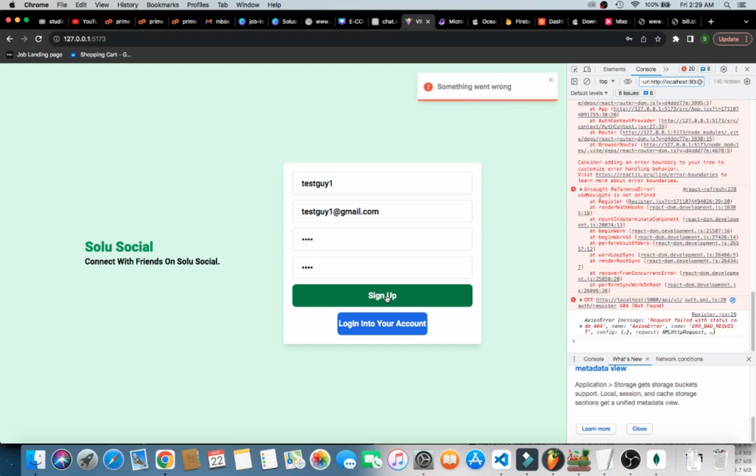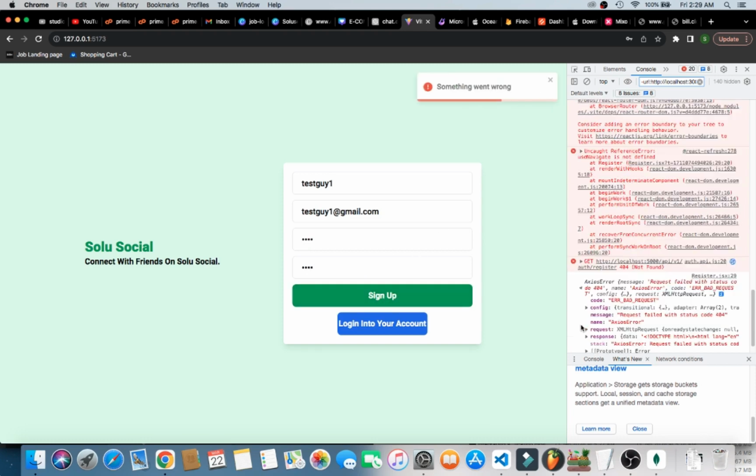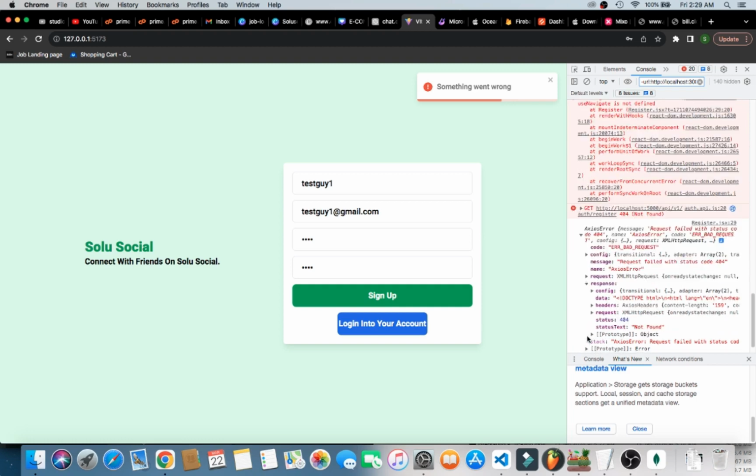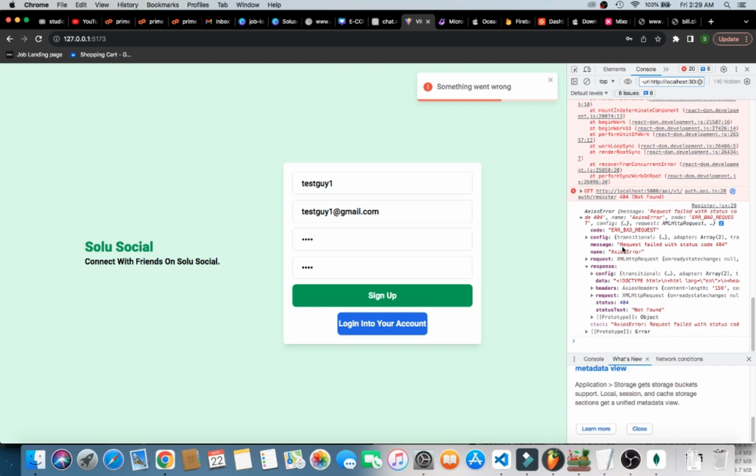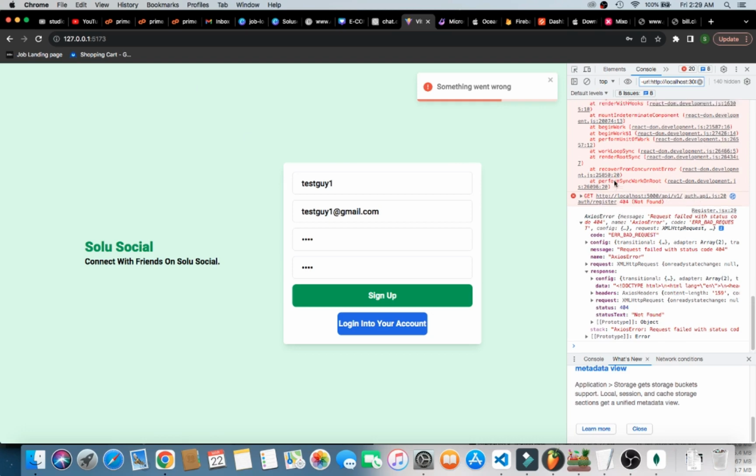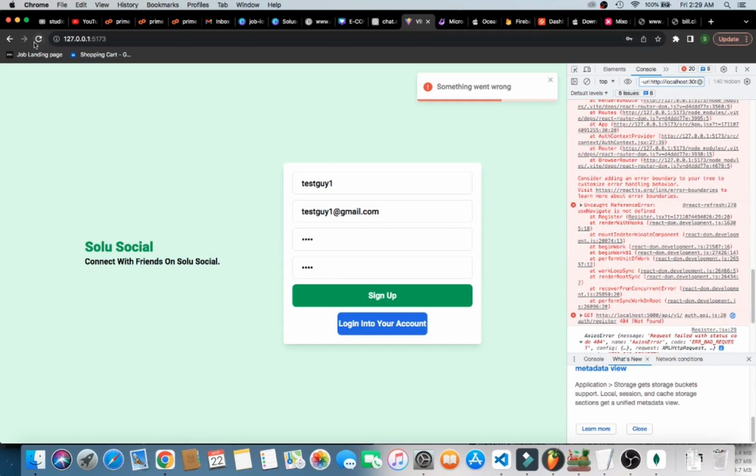It says something went wrong, so we can use this to check for the error, error.response.data.message, if there's something like that. But it says not found. What exactly is not found? Auth.register is not found. That is weird, because we literally just checked it.